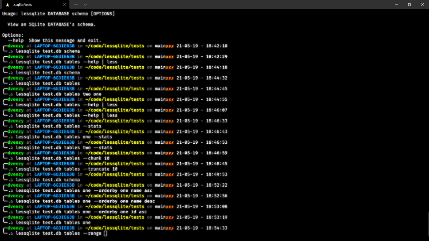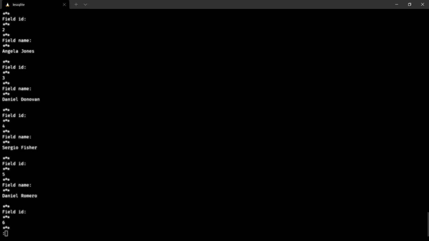So the option takes a table name, and then it takes a positive integer representing the lower limit, which is inclusive, and a positive integer representing the upper limit, which is also inclusive. So if you look at this example, it's record 2 through 6.